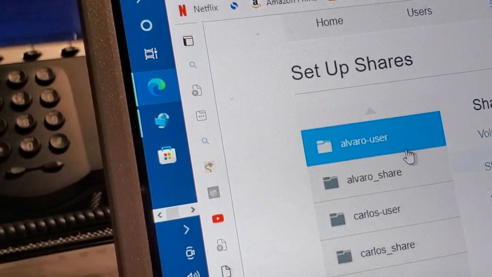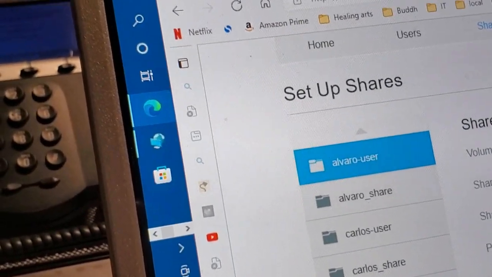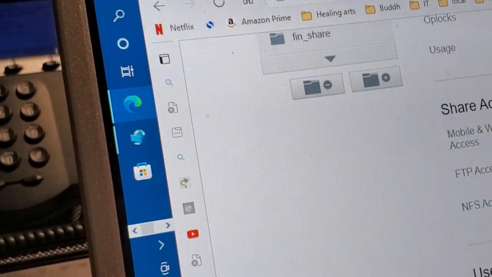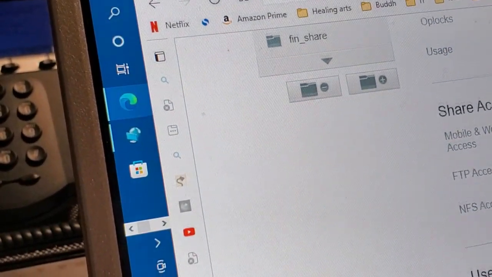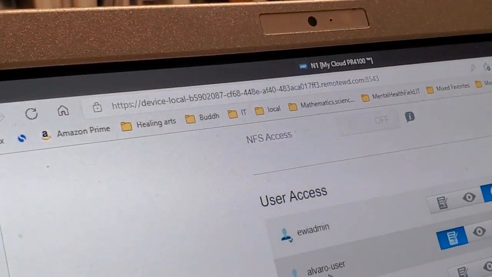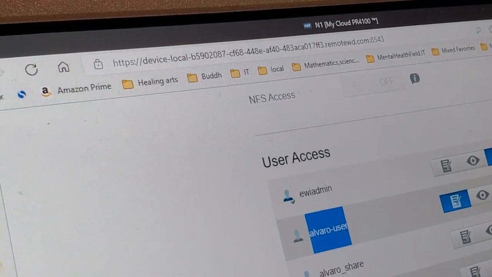So who is going to control this share? Or think of it as a folder. Who's going to control that folder? Alvaro is. So you look down here, and this shows the users. So there's Alvaro user controlling.